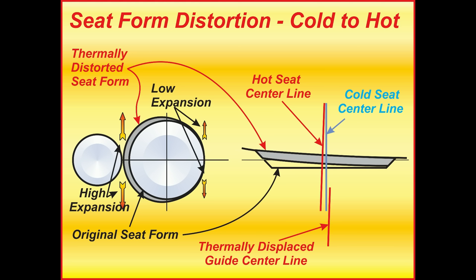Study this diagram carefully. Note that between the exhaust valve and the intake valve there's high expansion, and low expansion on the other side of the intake valve. The center line of the valve guide changes — it actually wants to move the valve over slightly at an angle. Also, the seat is ovalized; it becomes more egg-shaped. This is greatly exaggerated on the drawing — the ratio was 100 to 1 or even 500 to 1. The seat gets higher on the intake valve adjacent to the exhaust, whereas the exhaust seat gets lower there because it's cooler.